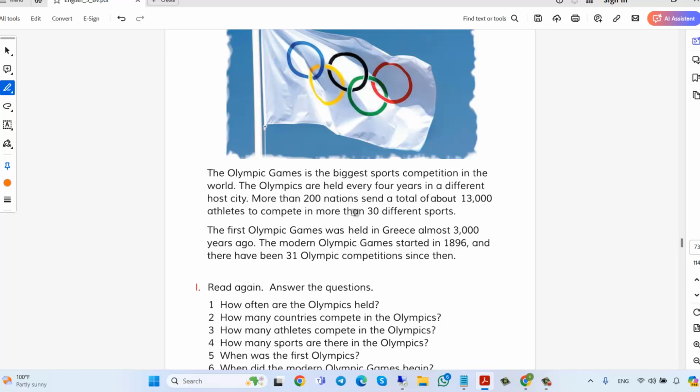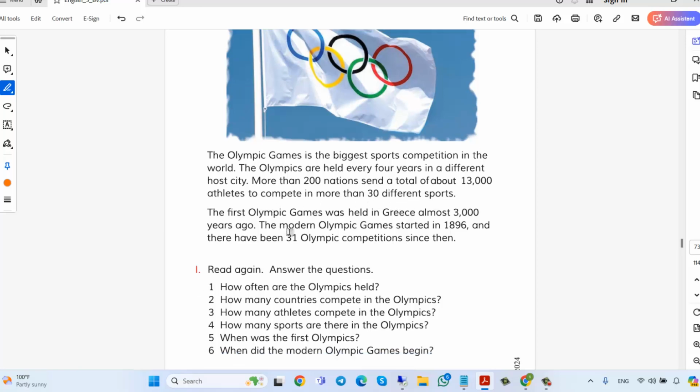More than 200 nations send a total of about 13,000 athletes to compete in more than 30 different sports. The first Olympic Games was held in Greece almost 3,000 years ago. The modern Olympic Games started in 1896, and there have been 31 Olympic competitions since then.